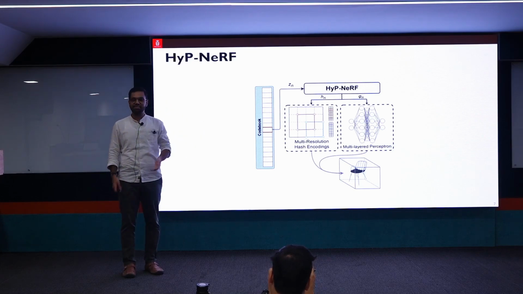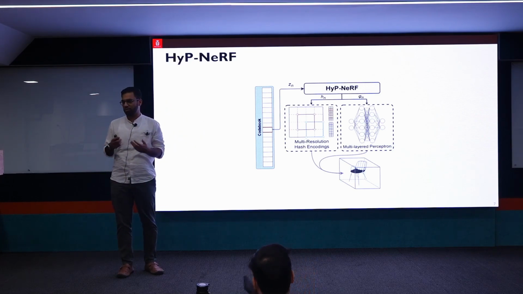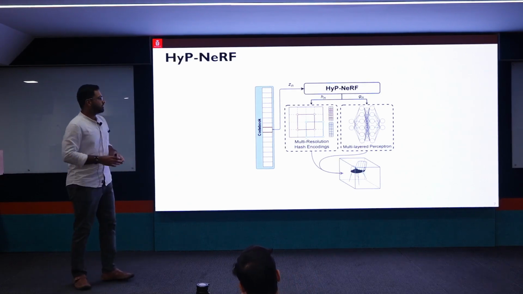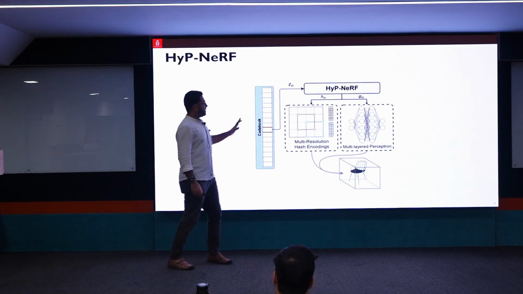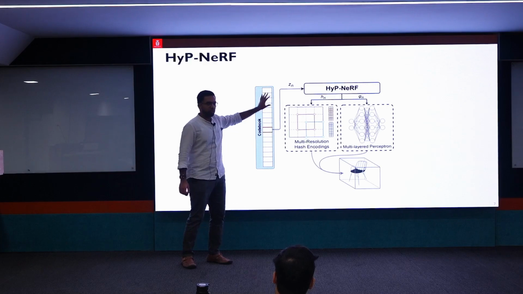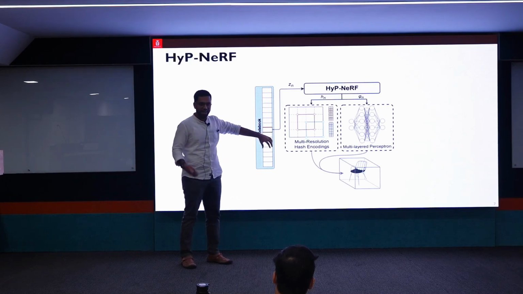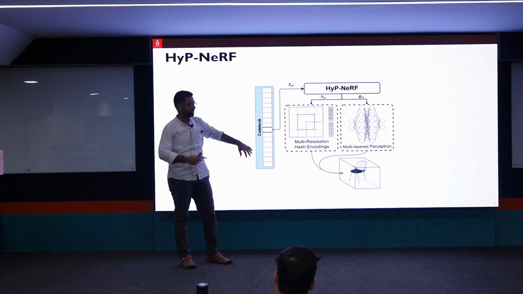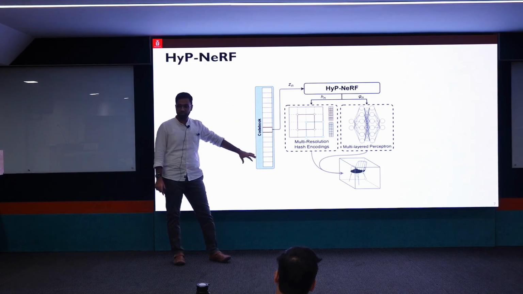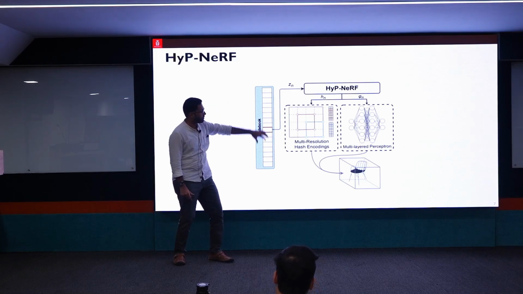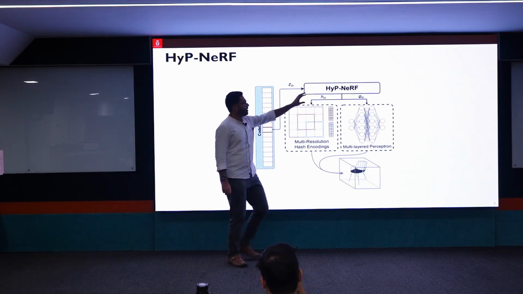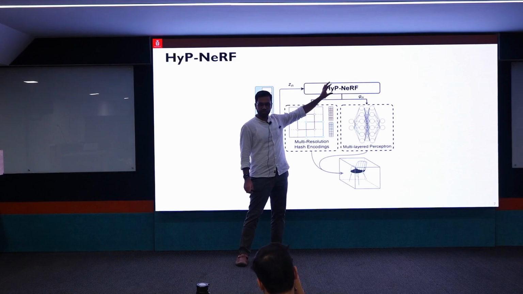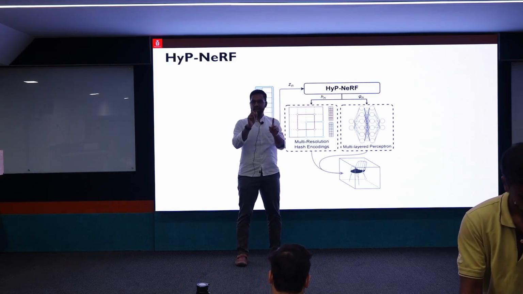As the name suggests, HyperNeRF is a hypernetwork version of NeRF, okay? So what it does is, forget about the codebook. Let's say here, instead of the codebook, we had some kind of an input image. That could be a single image of an object that we're trying to reconstruct, or it could be a text description of the object that we want. And then HyperNeRF is actually a combination of a hypernetwork and a NeRF.